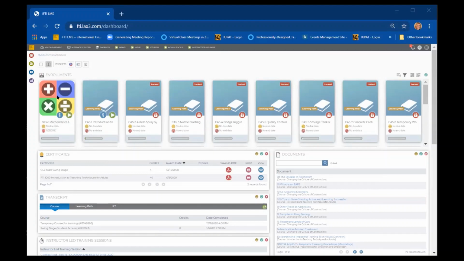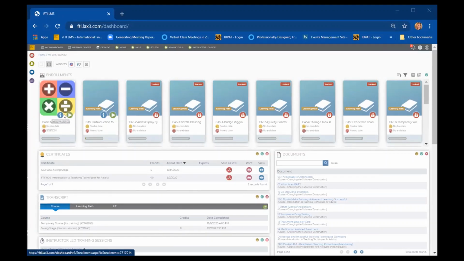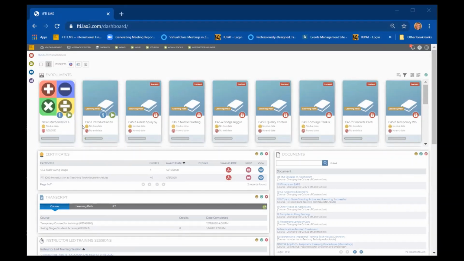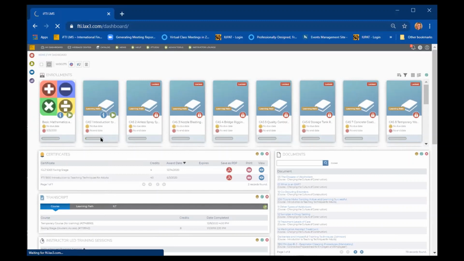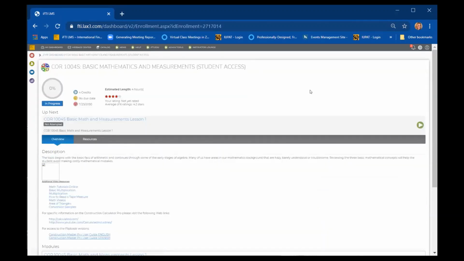And also, the avatar. So we do like the avatars. That seems to be something that is new and kind of helps us to more easily find our courses based on the avatar. So you get some basic information on the front of the course tile. And if you want more information, the little I, the information button, takes you to what you know as the course details page. So this page has all the same information that you're used to seeing.